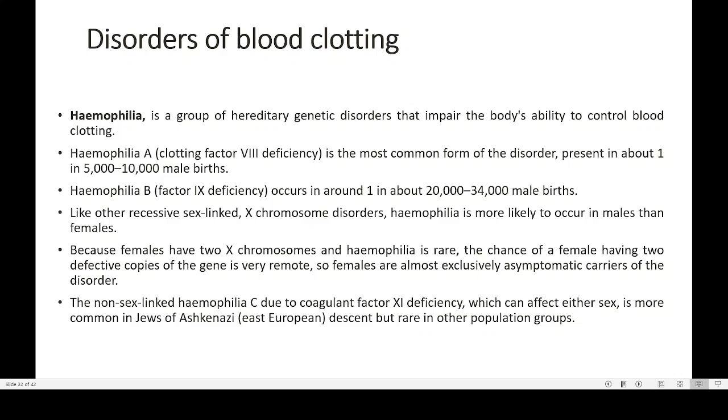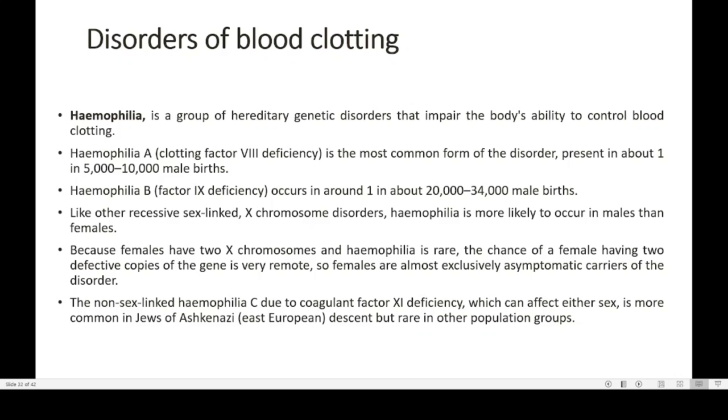For example, women have a small x and a capital X. That means the capital X has no hemophilia gene, the small x has a hemophilia gene. That means in women that character will not be observed. So that woman may not be having any hemophilia. And we call that kind of woman a carrier in hemophilia. They will not have any symptom, but if they pass the same defective gene to a male member, a male son, that son will be having hemophilia. So this is how it is actually going on.